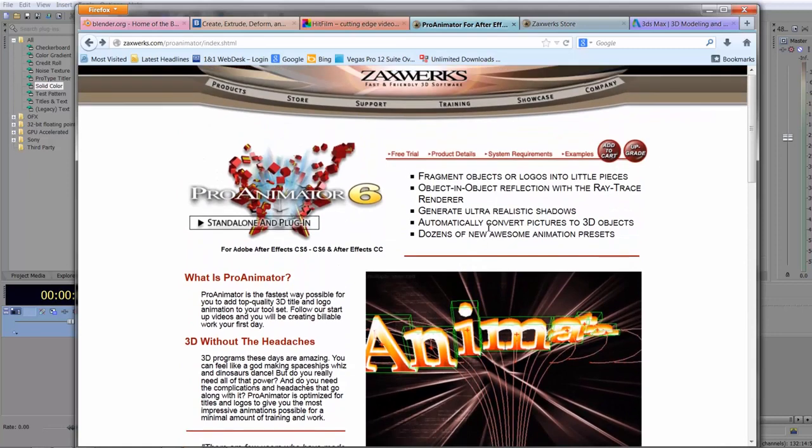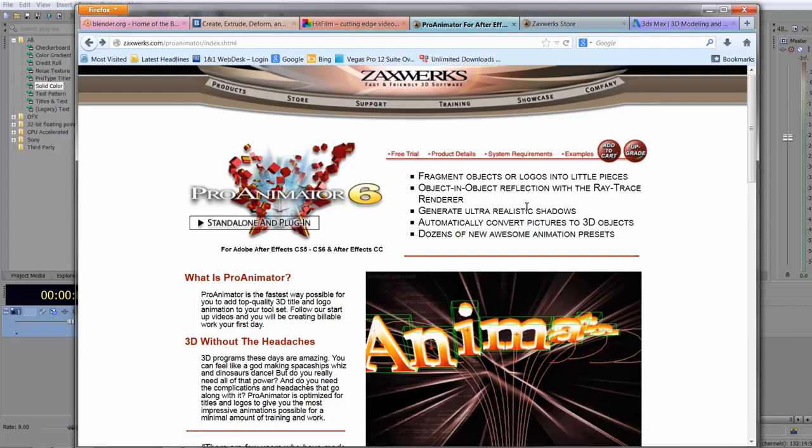Again, you need to export from it, and as you export from it, you would export an image sequence because it is a standalone application. It also integrates in with things like After Effects, but as a standalone application, it really works very powerfully to allow you to create some amazing bits and pieces. But again, you have to export them as image sequences that you import into Sony Vegas Pro.